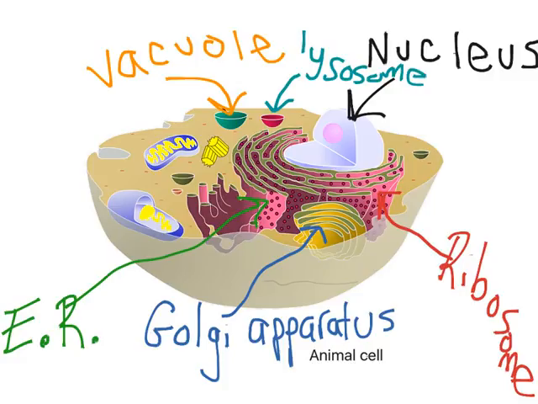Alright, we have 2 organelles left to label in our animal cell. The first one, let's use this orange color. It's the one that kind of looks like a pill capsule to me. Some people say it looks like a bean. This is the mitochondria.